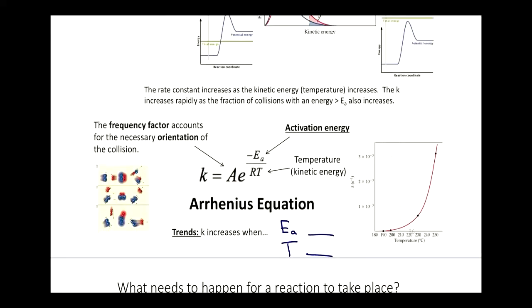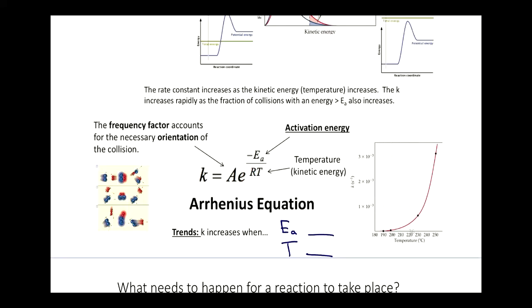Numerically, how we relate reaction speed, activation energy, and temperature is through the Arrhenius equation. I'll point out we never actually have you use this equation for anything. We never have you put in numbers in this equation. We use a different equation. But what this equation tells us is some trends. That rate constant, k, from the rate law is related to a couple of things. A is a frequency factor. This accounts for the efficiency of the collisions of the actual particles. It's a constant based upon what reaction is happening.